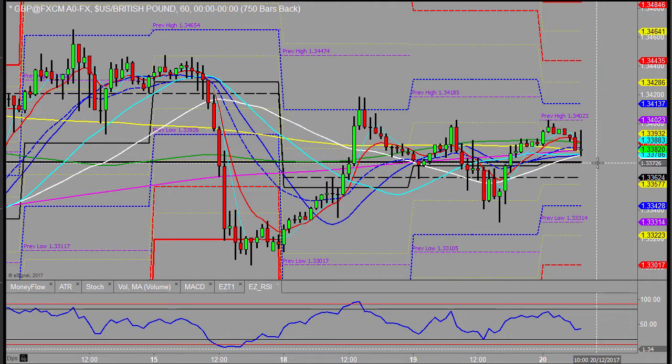So looking down to that daily pivot, see if that gets caught, and look at the reaction from there. Personally, I've found in the mornings at times it's been an easier sell than it has been buy, but it's not particularly easy either way. So it's not on my favourites radar this morning.